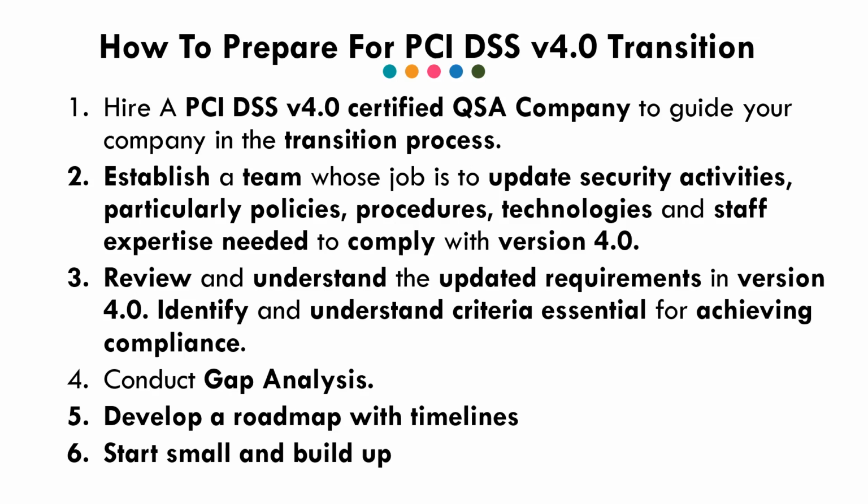And then two, organizations have to establish a team that is going to be in charge of this and focus mainly on the transition process, right? This is not something that you can just put to the side and assume things are going to work out down the line, right? Because it is not going to work out. And you don't want to be the first organization to go into version 4.0 and fail terribly, right? So you have to have a team in place that is going to work with a QSA company to go through this change process, right?